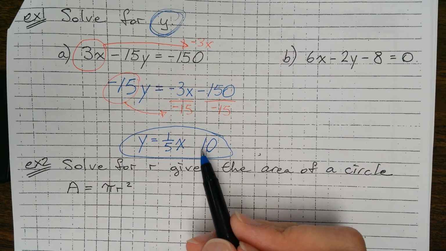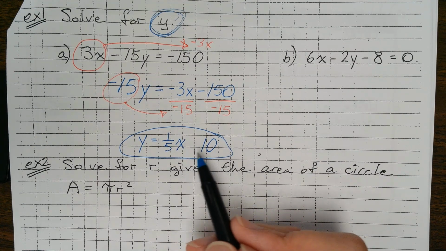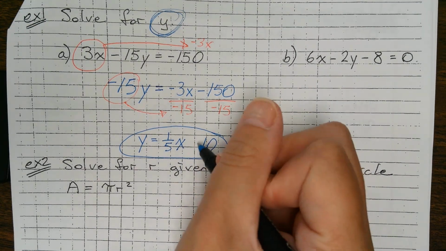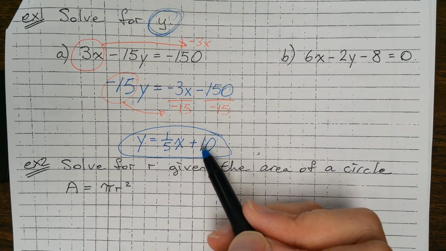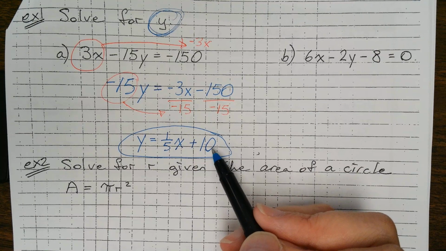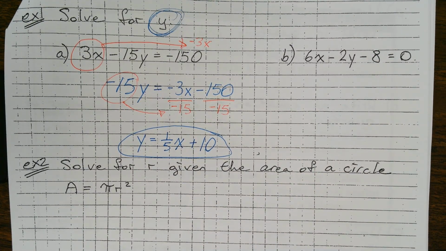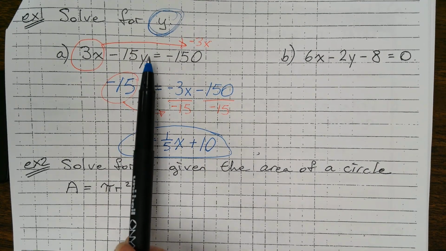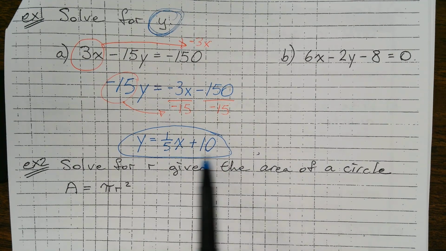Sure. Yeah. Okay. But notice it looks a little weird right here. What do I need to connect the terms? Plus. Okay. It's a plus because the two negatives made it a positive. So it's positive 10, you have that plus 10. If it's negative, then you have negative 10, minus 10. Okay. So, yeah, that's your answer. In this case, because there are 2 variables, you don't get that x equals 100 or y equals 1,000. You don't get a number. Instead, you get an expression.